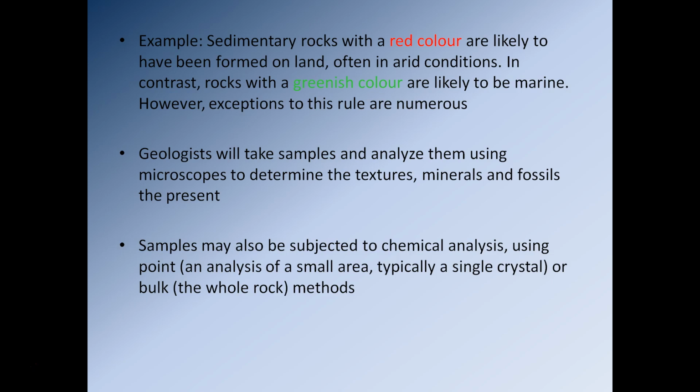The other way you can analyze a rock is what's called a bulk analysis. In a bulk analysis, you typically take the whole rock and you'll typically dissolve it in acid, so you end up with a liquid. Then you'll run that liquid through a piece of equipment called a mass spectrometer, and that will tell you the elements that are present in that rock. And that's a technique that's commonly used in oil exploration when you want to know exactly how much carbon there is in a rock. If you're thinking, was this rock a source rock for oil or wasn't it?